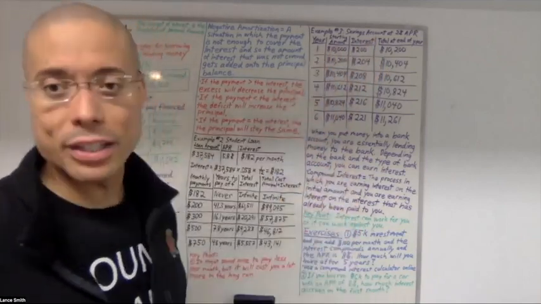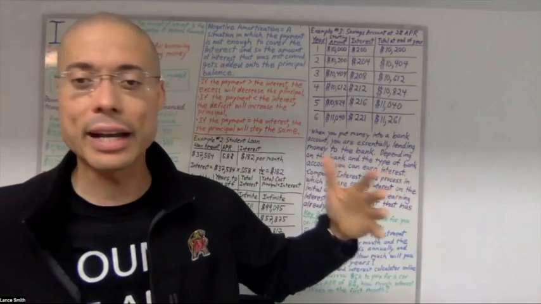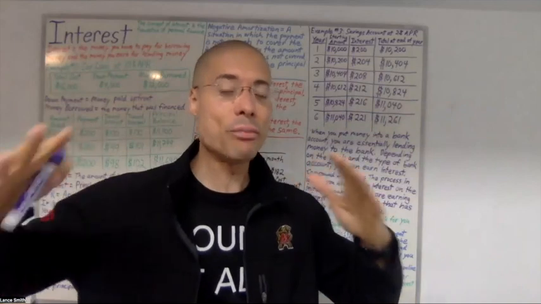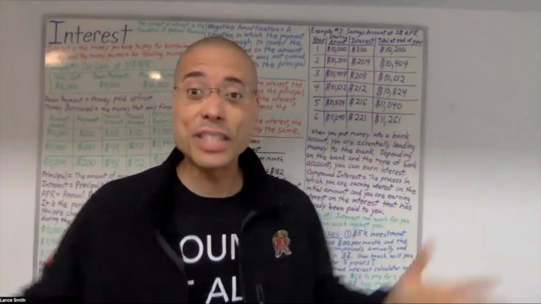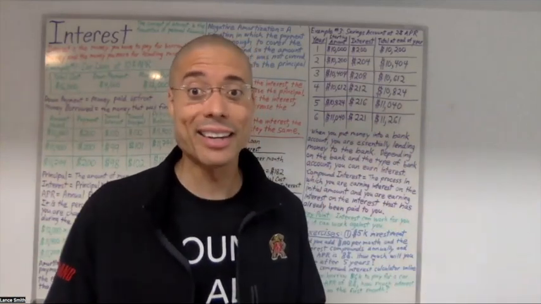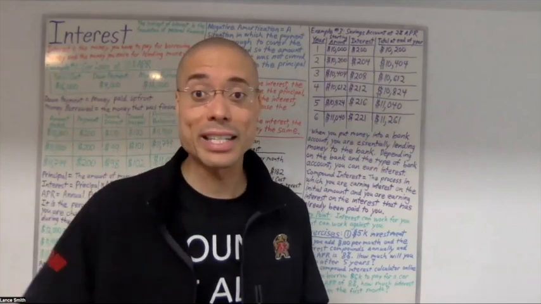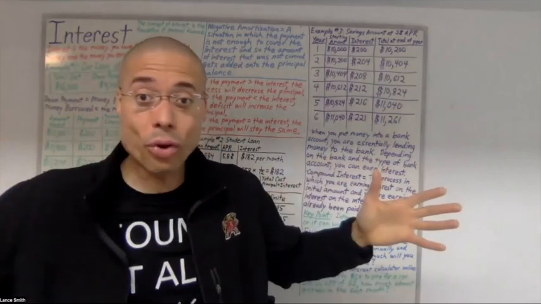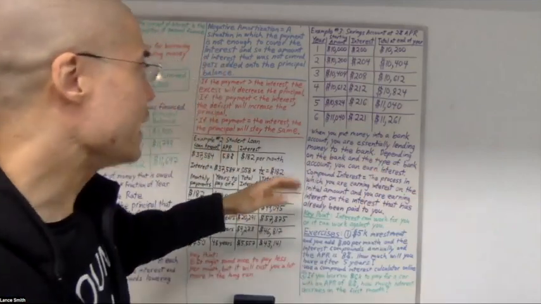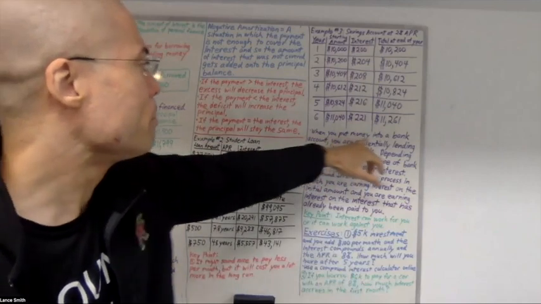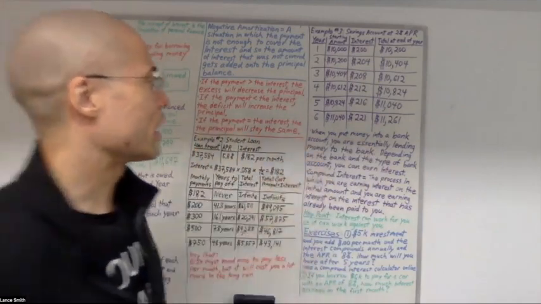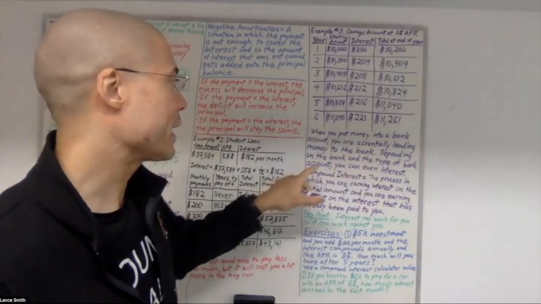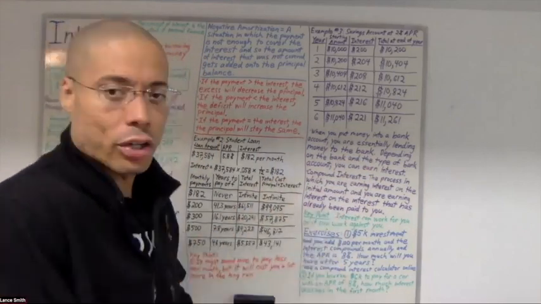Now, when you talk about this situation, because I do real estate investing and private money lending, we're talking about rates of like 15, 16, 17%, right? And in those situations, the power of compound interest is even so much more, right? But now here's the thing: when you put money into a bank account, you are essentially lending money to the bank. Depending on the bank and the type of bank account, you can earn interest.